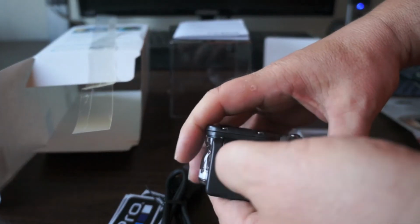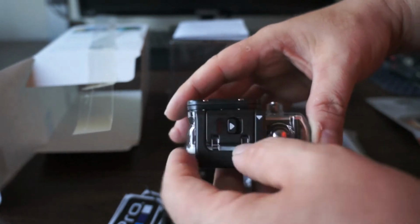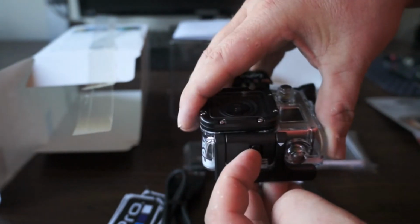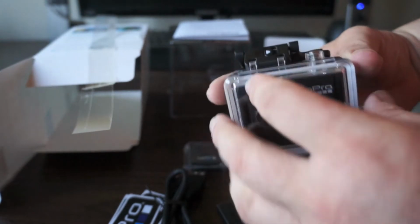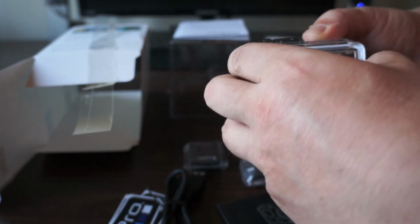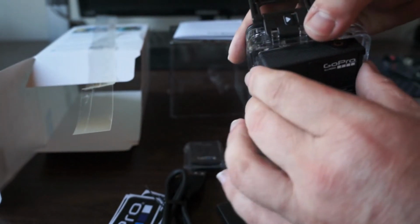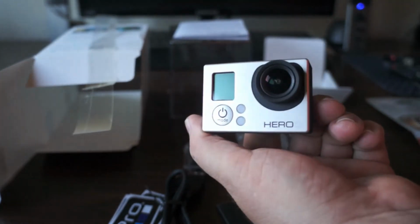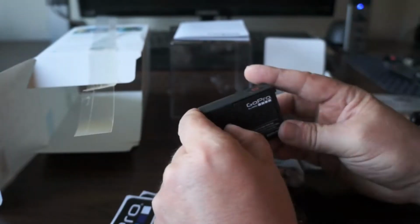Okay, now this is really tricky. This is one of the things about the new Hero 3 I didn't like, but you have to sort of pinch the button to the right in this case, while simultaneously pulling the clip back. And then you can release the backing and you take the camera out. And you'll notice this camera is thinner, has a slightly lower profile than the Hero 2.